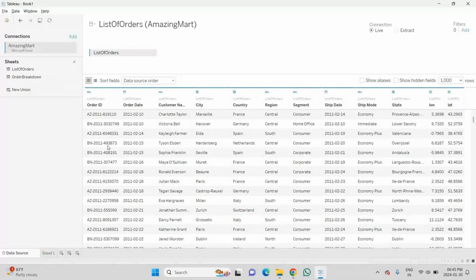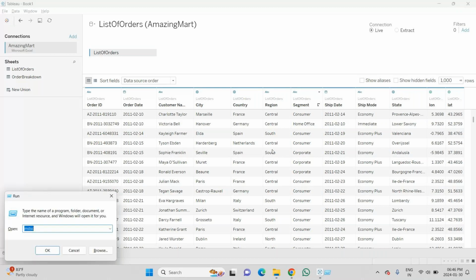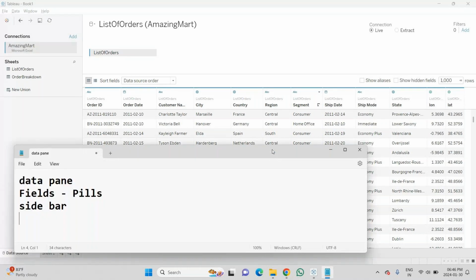Now see here, order id, can you see something here, ABC, and you have a calendar sign, again ABC, globe sign, all these things. This is identifying the type of field, data type. We call this data type.